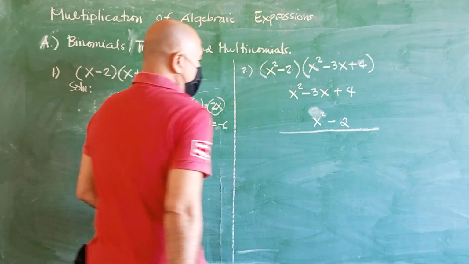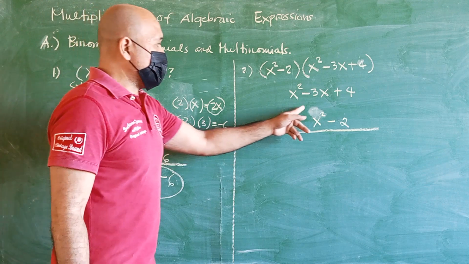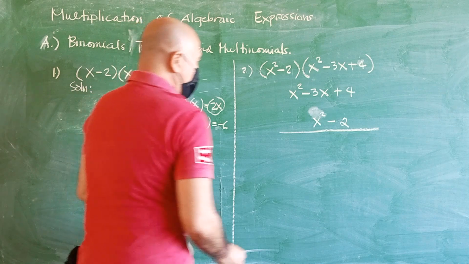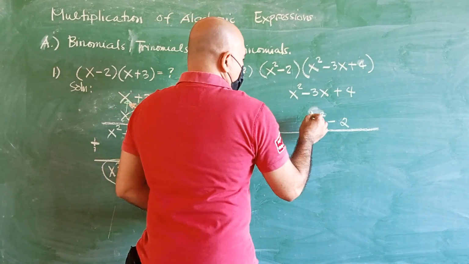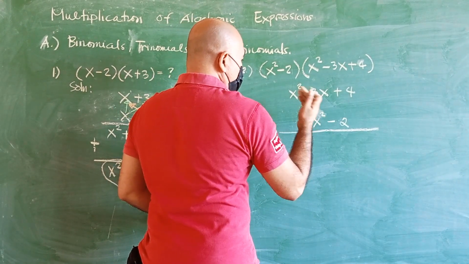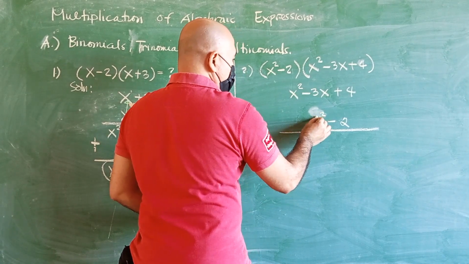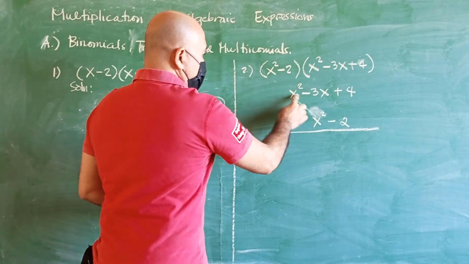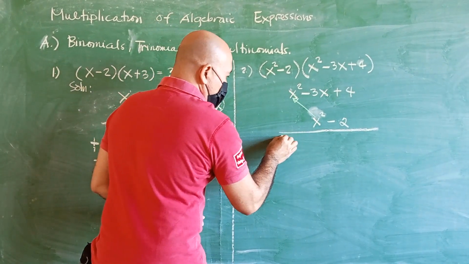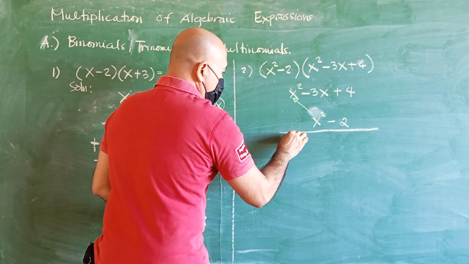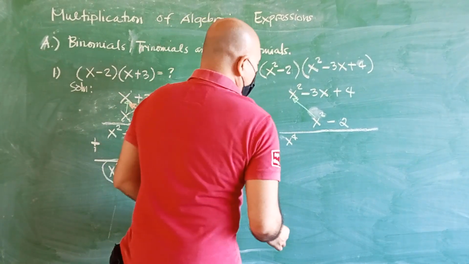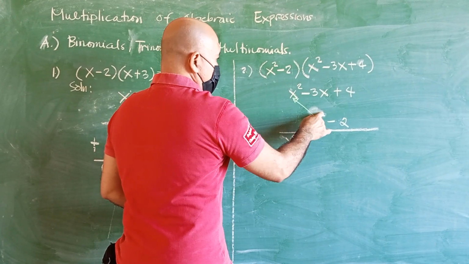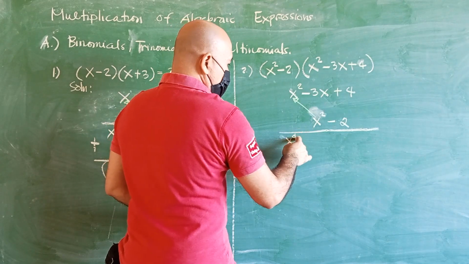And then proceed to multiplication. I am giving enough space here for you to be guided when we draw an arrow to where you should multiply first. So start multiplying now term after term. So we have the first, x squared. So x squared times x squared. Just simply copy the common variable, x raised to the power of 4. Why is it x raised to the power of 4? Because we are just copying the common variable, and 2 plus 2 is 4.